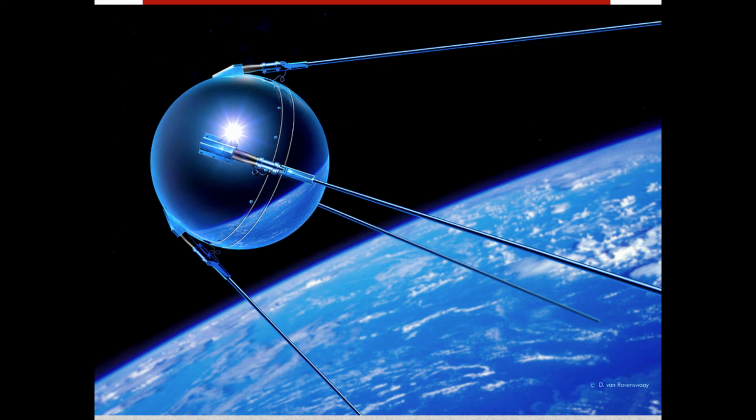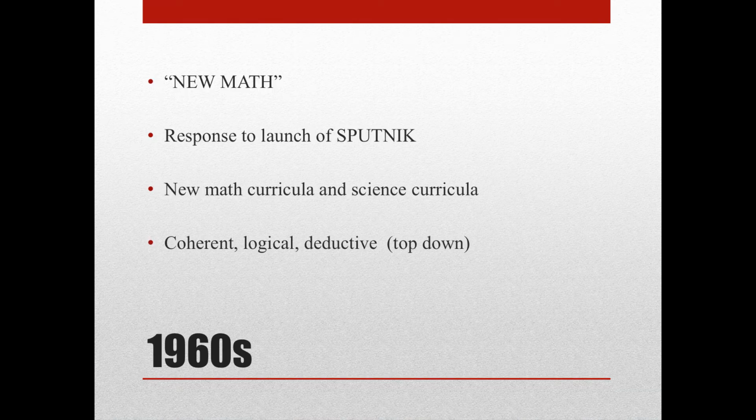So we had major changes in our approach to math and science education. So we're entering the 1960s, and there's really good news and not so good news about our approach to math education. The good news is the federal government poured tons of money into math education and science education. As a response to the Soviet satellite, we were going to create this elite class of scientists to help in the space race. So all that money went towards designing new curricula.